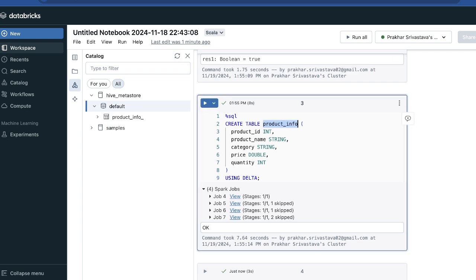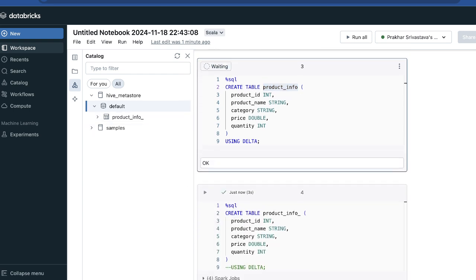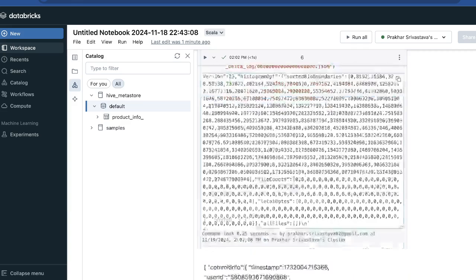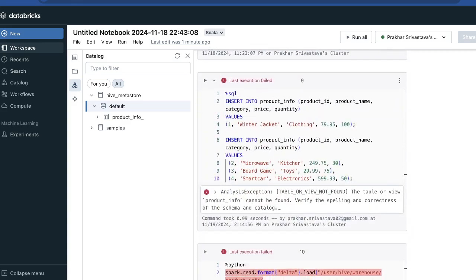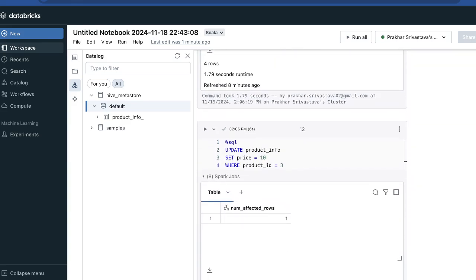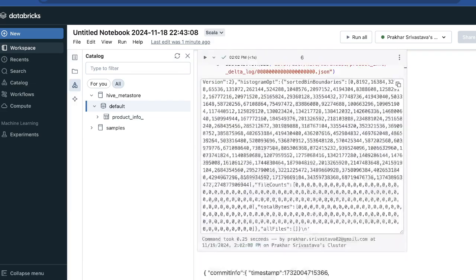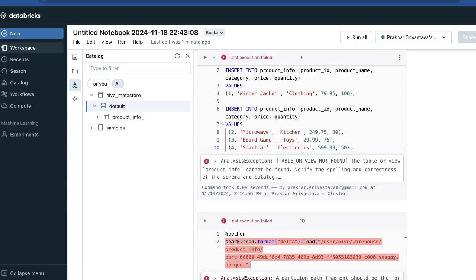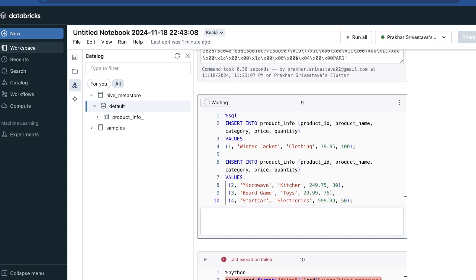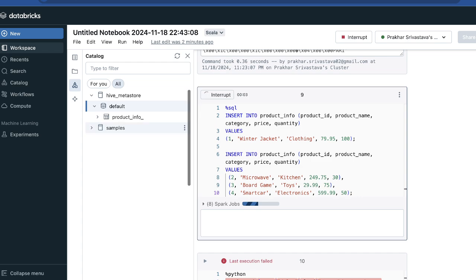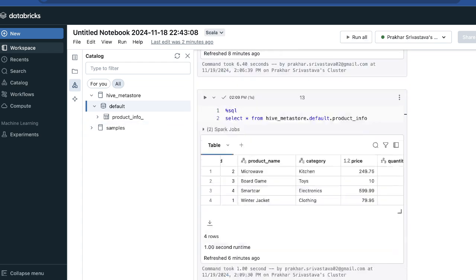The product info has been created now, and if I run the insert statement there, we can see the data has been inserted.